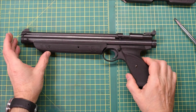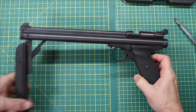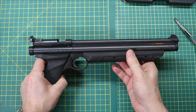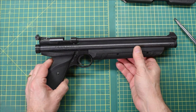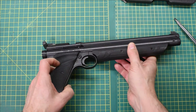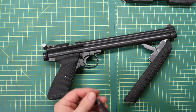Well, as I said, this old gun of mine is not pumping up like it should. That should have some resistance to it. If I keep going at it, it seems to eventually get there, but something's obviously not quite right. So time to take it apart. Done it lots of times over the years. So first thing I usually do is remove the grip.